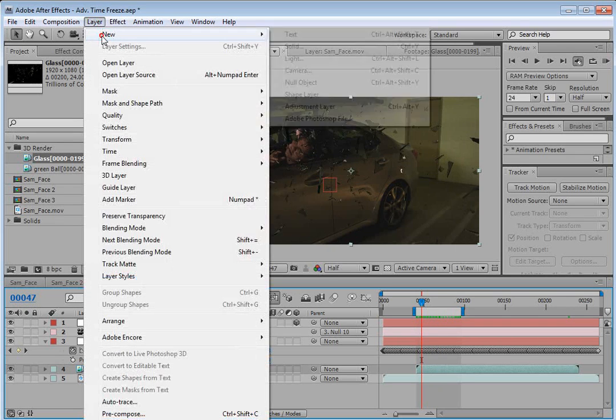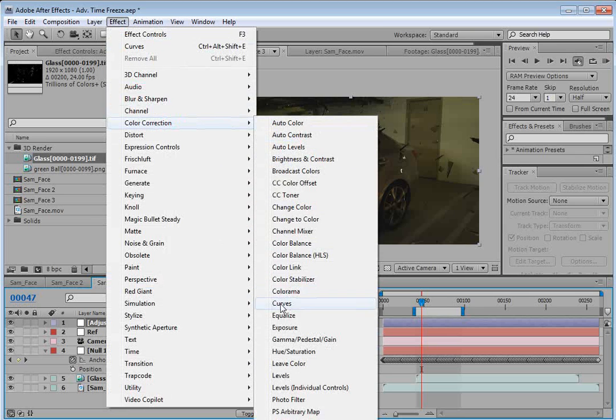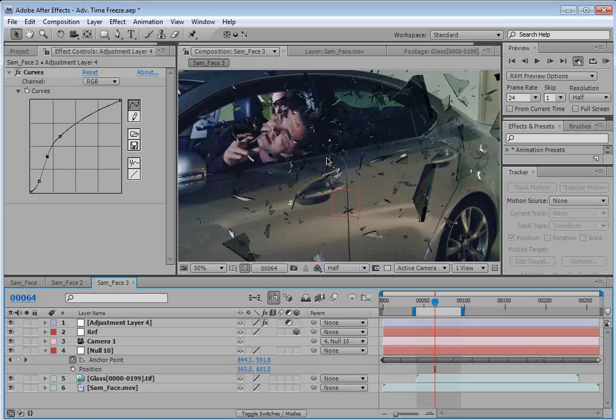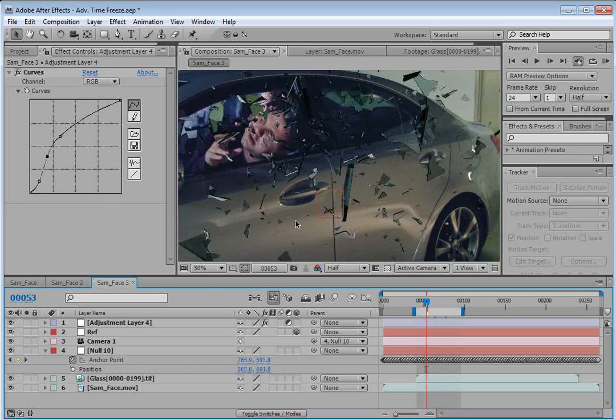Now we'll probably do this last in other tutorials, but I'm just going to do a quick color correction because it's so dark. So just brighten this up a little bit, a little contrast, and add in a little bit of blue, the usual. All right, so that should make it a little bit easier to see. We've got these pieces and they're looking pretty good.